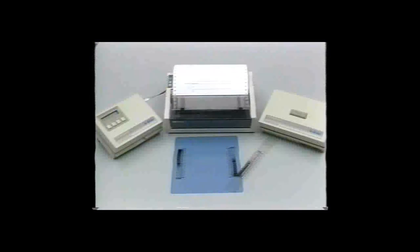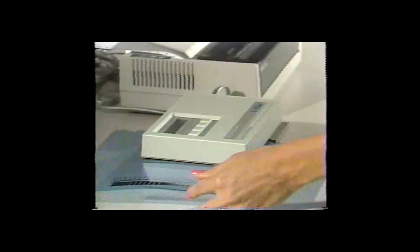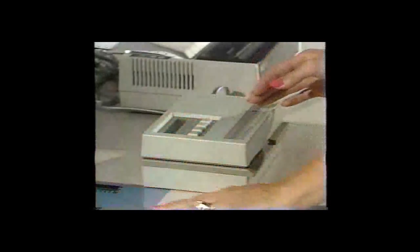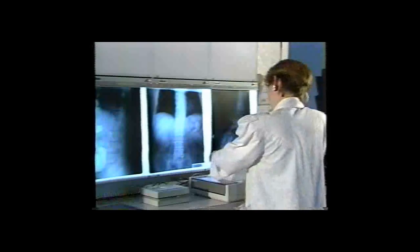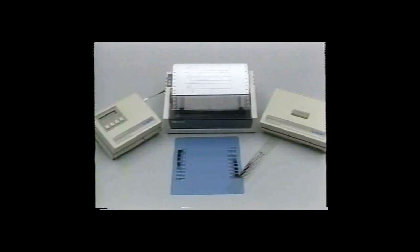The 381 process control system makes it much easier to monitor X-ray processor performance. All you need to do is expose and develop sensitometric strips, then insert them into the 381. We've eliminated all the traditional busy work and the possibility of error. Technicians can concentrate on what they've been trained to do, spending very little time verifying that each processor in your hospital or clinic is developing film properly. The 381 system is consistent, accurate, requires little bench space, is cost-effective, saves valuable technician time — simply call your X-ray dealer for the good news.